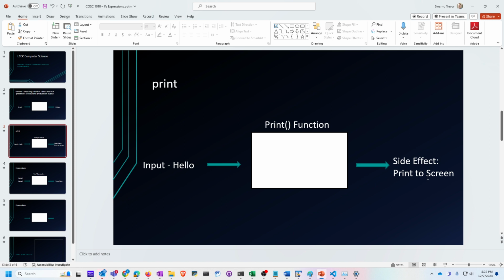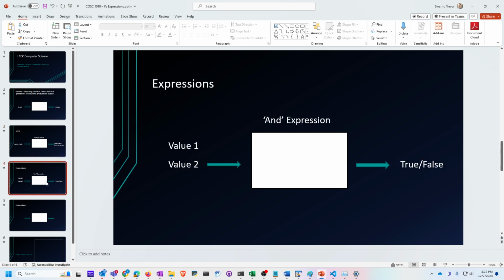The main branching statement in Python is called the if statement. What it does is evaluate what's called an expression, and I'll get into this in code in just a little bit. But what an expression does is basically evaluate if something is true or false. What are examples of this? Well, we might take two values, two numbers, let's say the numbers 2 and 4.